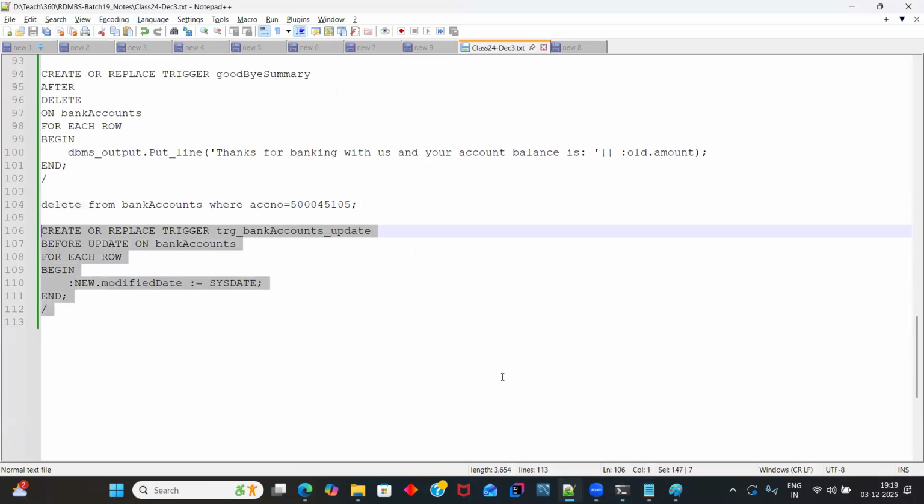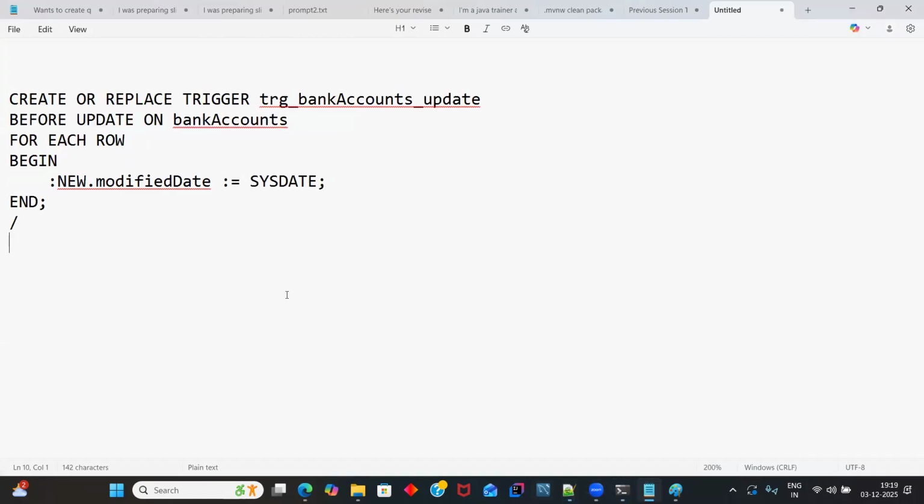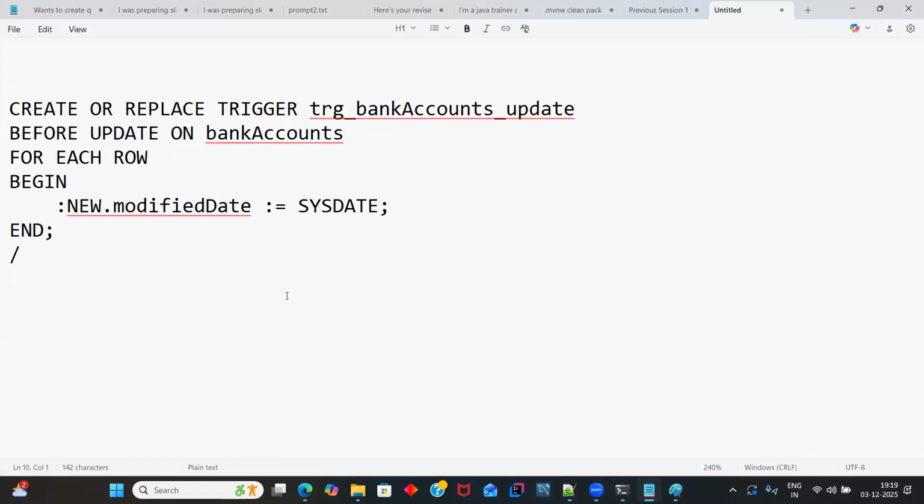And one more trigger I was creating, as I explained how to update. You have to tell me what's happening here. We were changing the modified date, sir. Right. This trigger is executed on bank accounts before update, for each row.